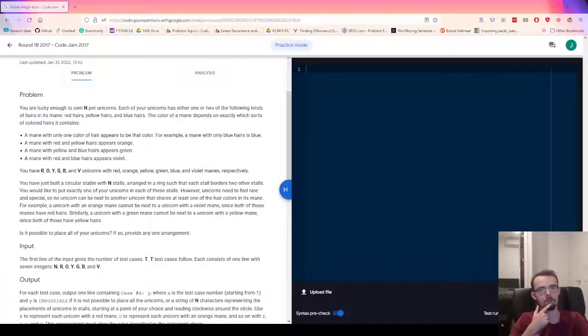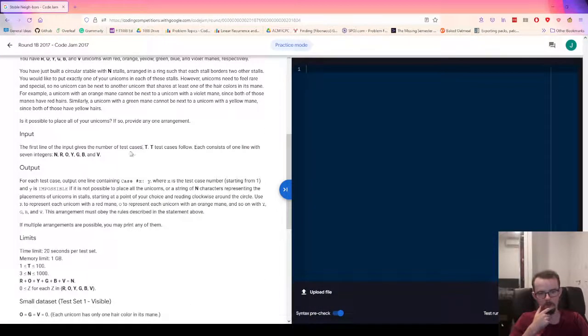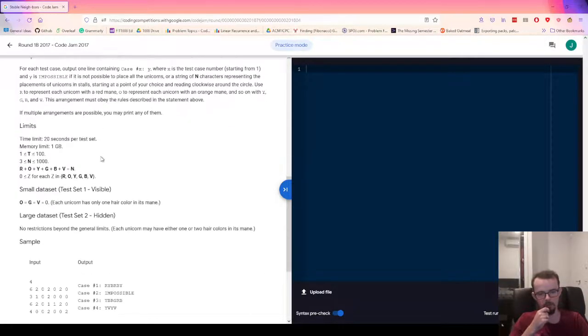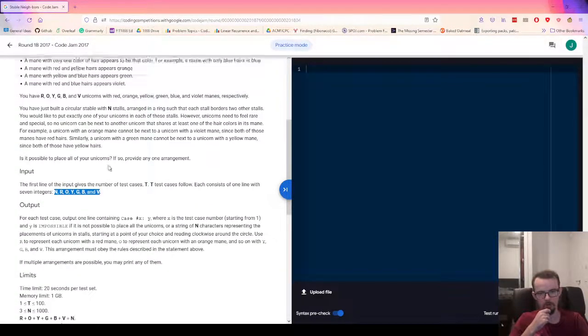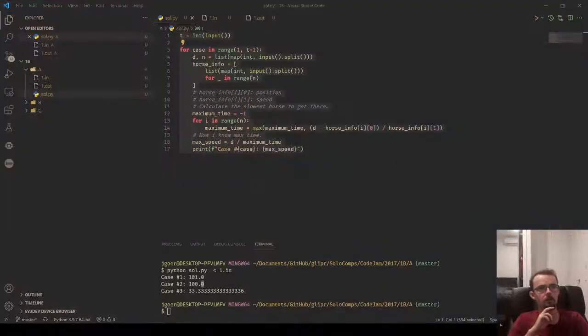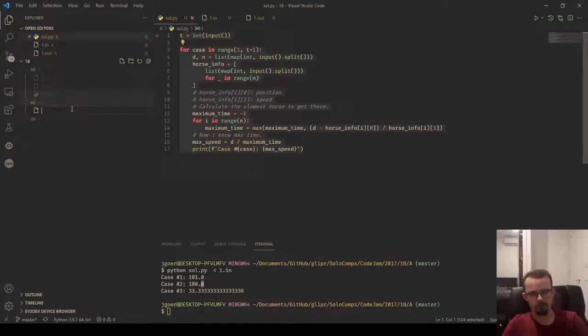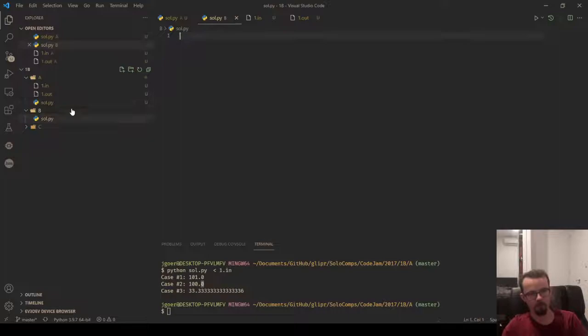Let's go back to just reading the problem statement quickly. So for the input, we're just getting the numbers of each color, and then for the output, it's just a possible ordering. Okay, cool. Let us go back to the code view and give that a shot. So I'm assuming this one's going to be a bit more implementation heavy, just by the way we've described it, but let's give it a go.